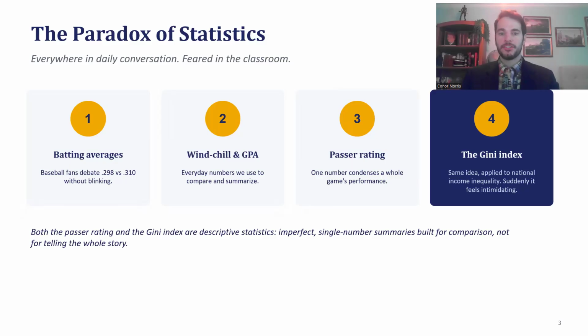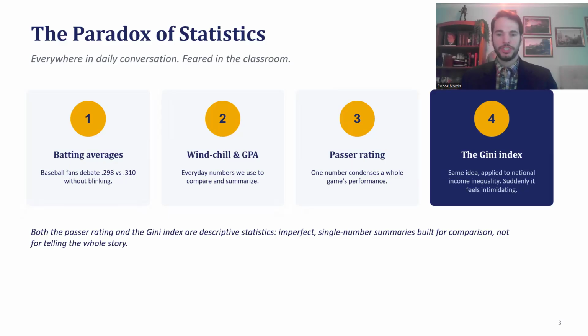So one, two, and three here, these examples you see on the slide, are things that you may be comfortable working with. But then we get to the fourth, the Gini index. This is something we use in economics to describe income inequality within a society. We calculate it using calculus, the integration between a 45-degree line and a specific curve that represents the income in a society. This is basic Calc 2 stuff. So it often sounds complicated. But the Gini index isn't really different from a passer rating. If you look at the old passer rating that went up to 153.8 in the NFL, that was really complicated to calculate, a really weird looking formula.